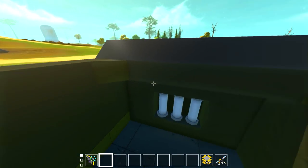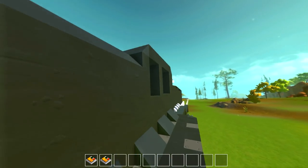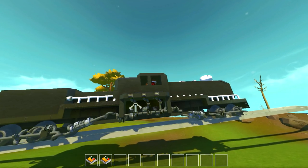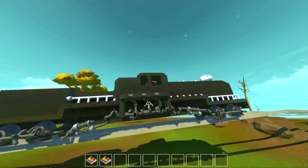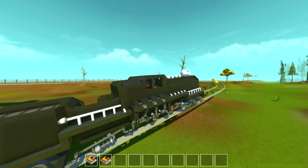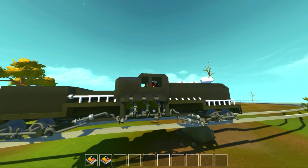You can see we're moving quite nicely. We'll just get in a seat here. It's really quite awesome. I love the way this works. It is getting a little bit laggy though. As I started to add more and more to the engine, it gets laggy. And those expansion joints, as well as they work, do make it a lot more laggy, which is kind of a pain.